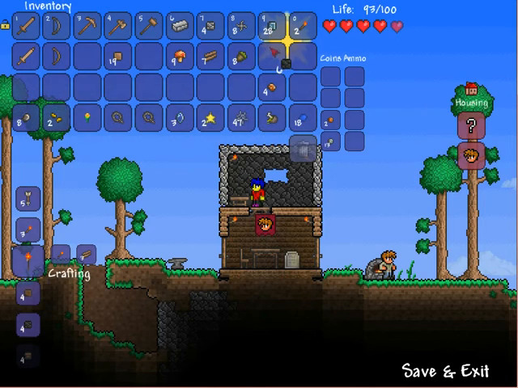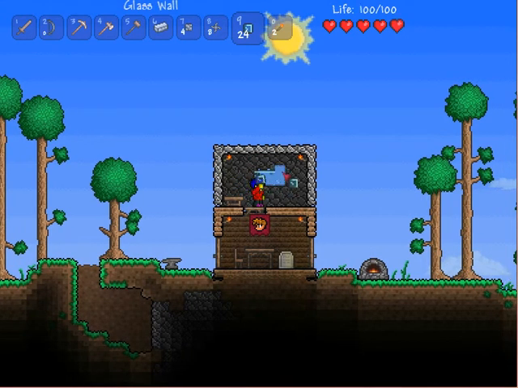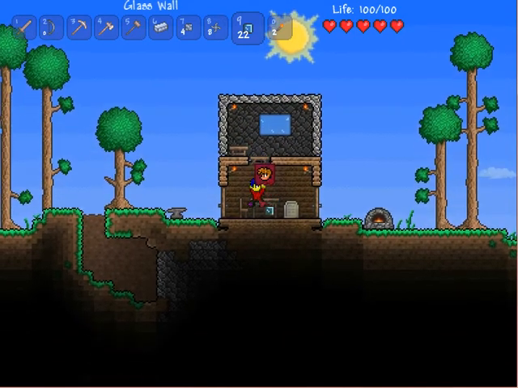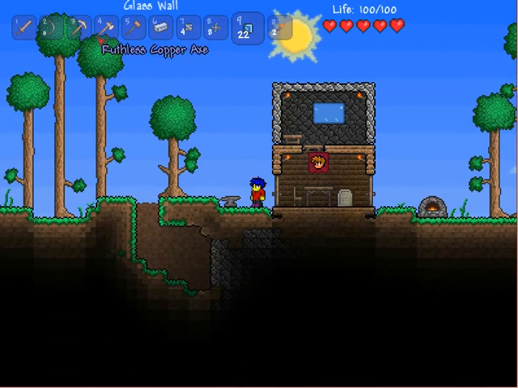Oh, man, I'm so stupid. Shiz, okay. Yeah, I made a window. Whoop whoop. I've heard that beds are spawn points. So let's make a bed. How'd you do that? I don't know.